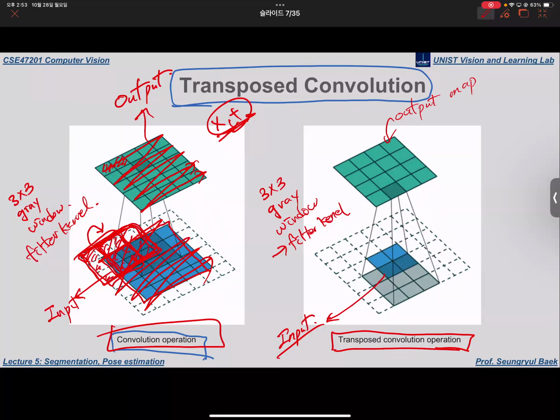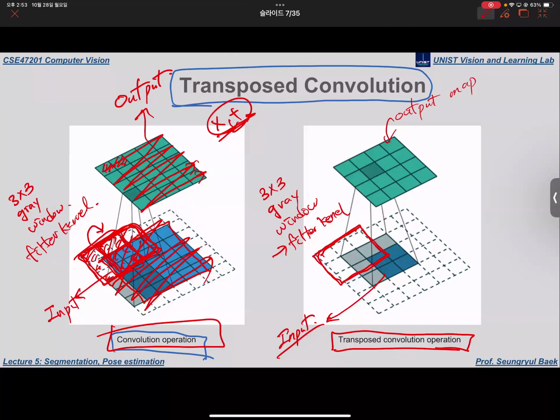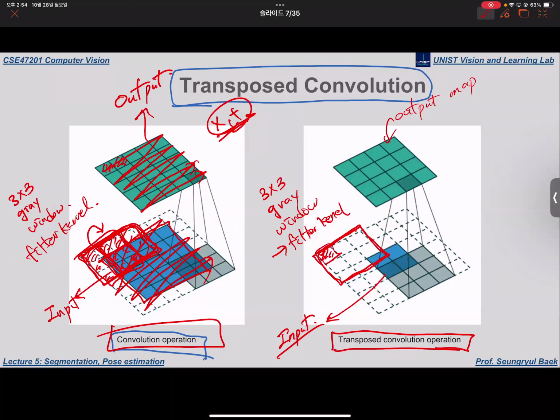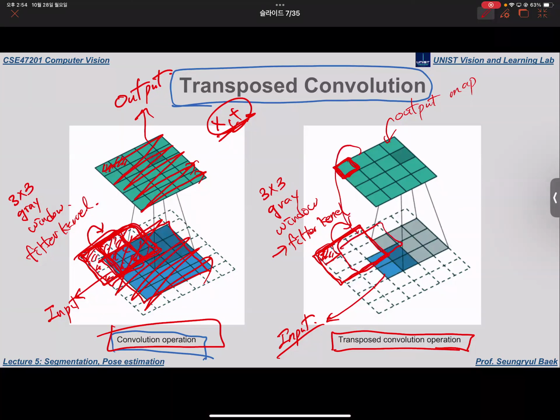Their operation is actually the same as before. So when the kernel is here, what they do is the same as before: multiplication between coefficients of the filter kernel and the image pixels. And by adding that, they calculate the first output pixel, and then they shift the window by 1 pixel and get the next output pixels, and so on.